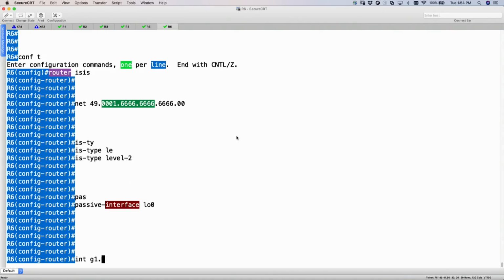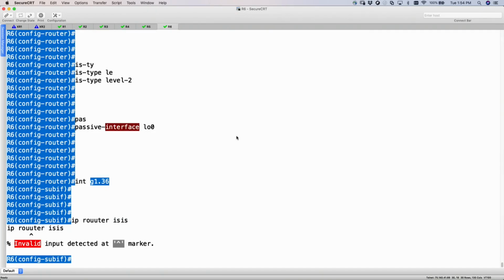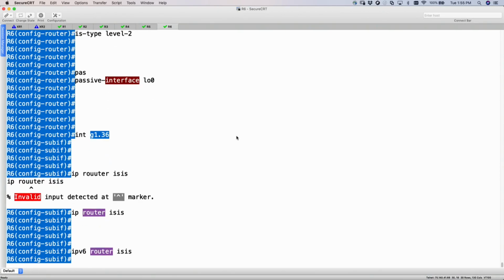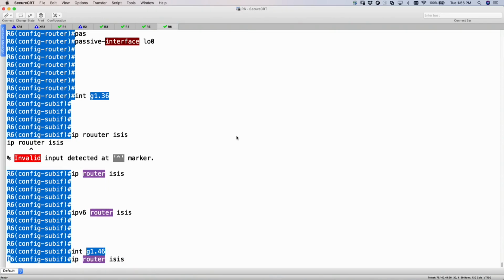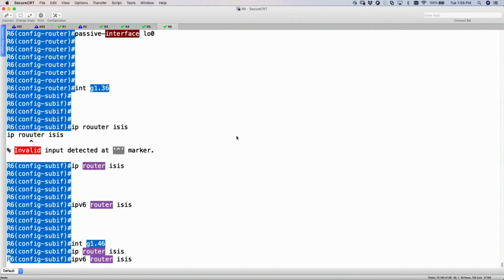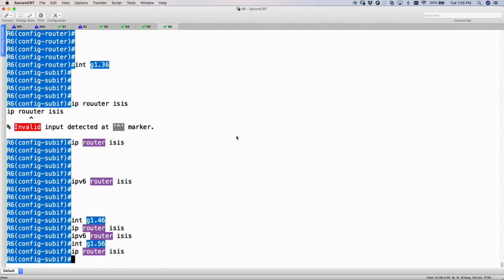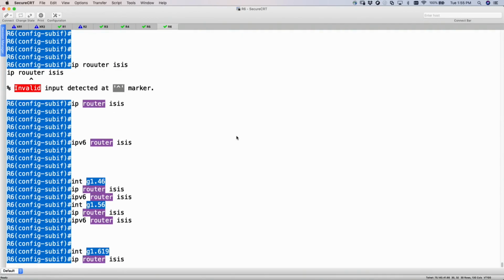Interface gig 1.36. IP router ISIS, and IPv6 router ISIS. Same thing for 46. Same thing for 56. And lastly towards XR1, which is 619.